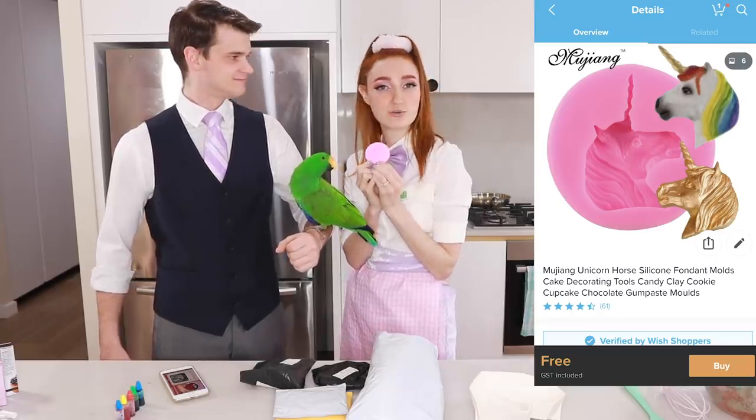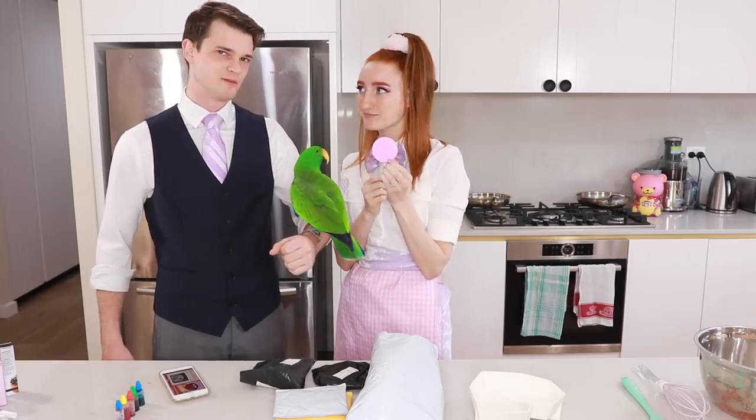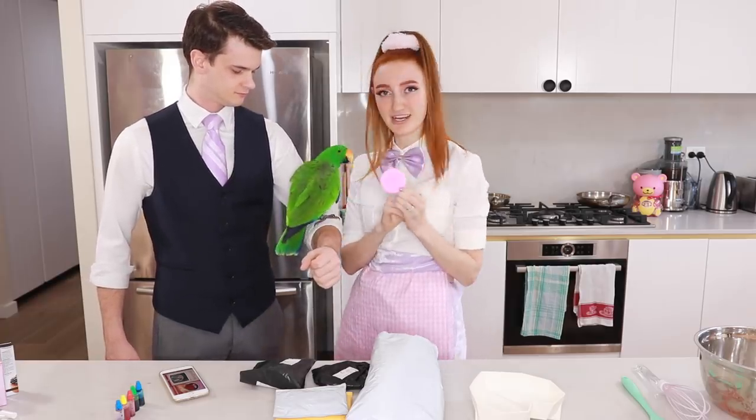He used it to put resin in, so we shouldn't use this to put any actual food in today. It's currently not food grade, it's been tainted. But I will test it out with some melted chocolate so I can show you guys how it is.